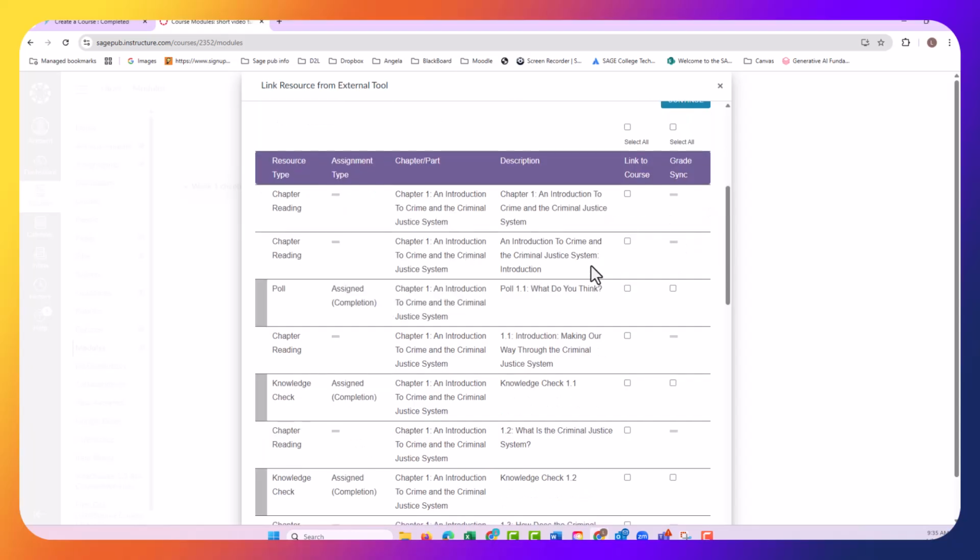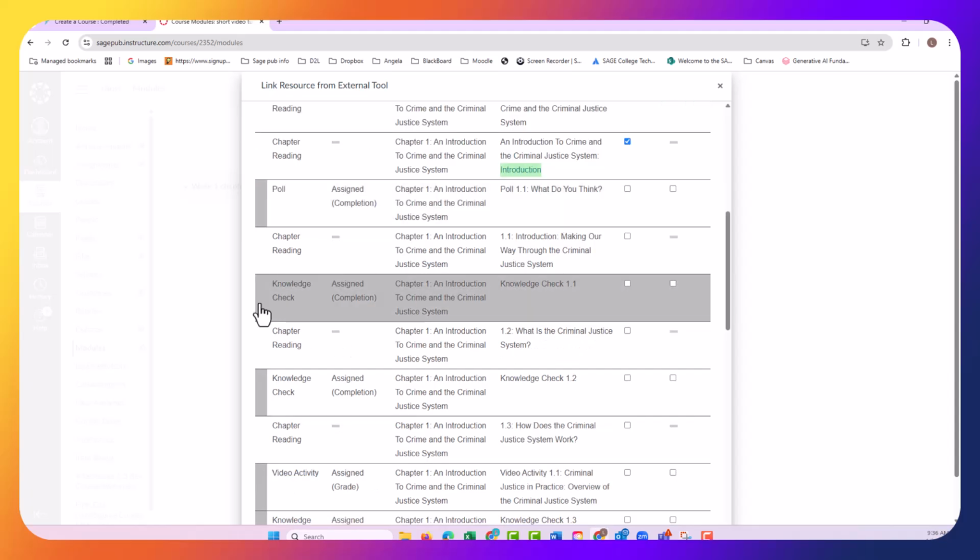I want a chapter link to the first page of my chapter so my students can start to read. So that's why I choose this one. You'll notice that it says introduction as the last word. That is going to be the very first page to any chapter in any title of ours. This first page is just a white chapter divider with a blue button that says next. So I personally just skip that for my students so that they can click on this one and go straight to the very first page of the chapter to start reading.